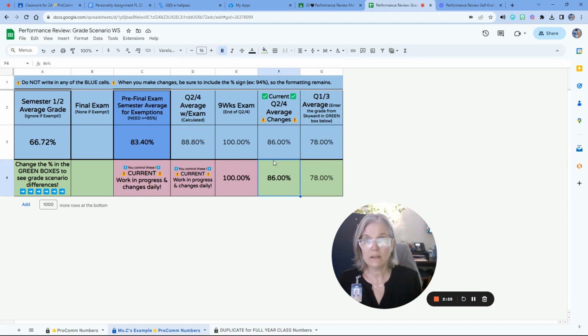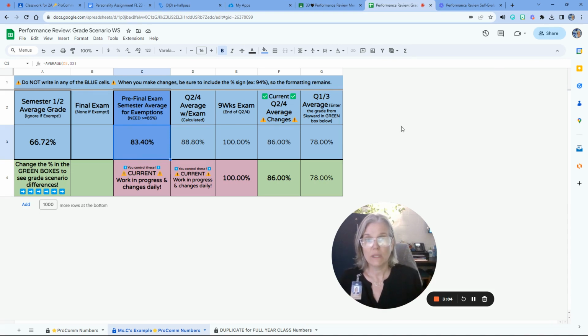So right now it ran all the numbers, boop, boop, boop, boop, boop, because your 9 weeks test is going to be 100%. Everyone's going to do it. It's a course survey. And then it's going to calculate for you your grade. Now, if you look in the dark blue box, you can see you currently have an 83.4%, or this fictitious fake grade student has an 83.4. Are they exempt? No, they need an 85.